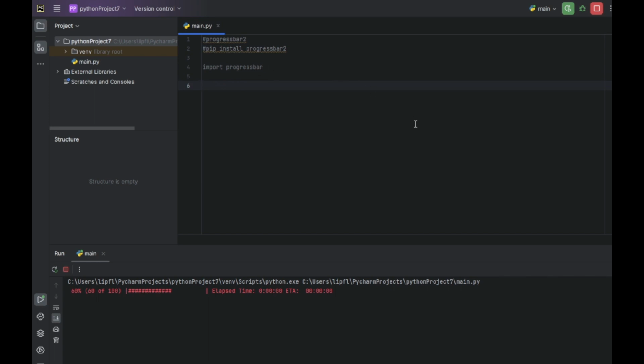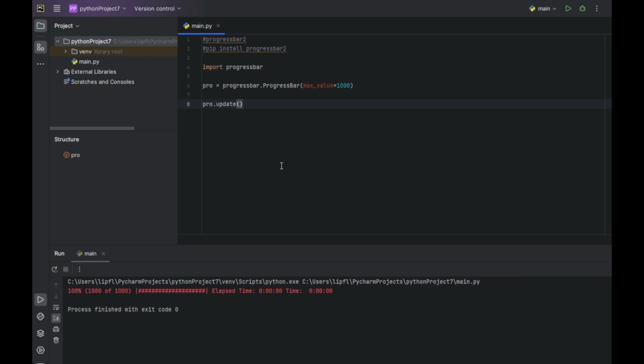First of all, we need to create an object. So we call progressbar.ProgressBar, and our max value is 1000. To update our progress bar, we can use pro.update. And what will happen? The progress bar will turn to 100%. That's just based on the simple fact that after the program is finished, it will always be 100%.